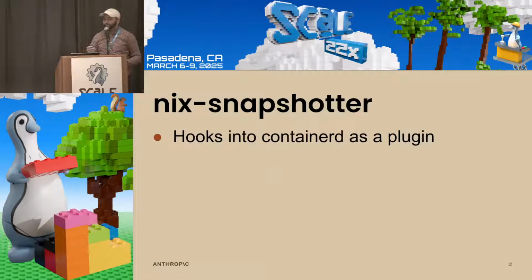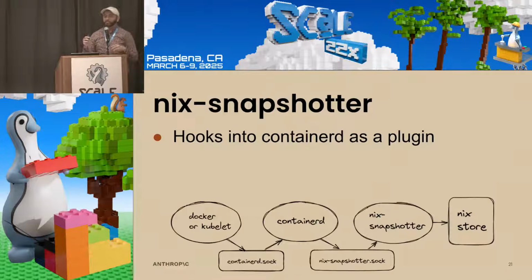The way this works is a little bit different in that this is hooking into containerd, which is something that was extracted from Docker. So the kubelet, which is the part of Kubernetes that runs on each node, actually interacts directly with containerd. And containerd has a concept of plugins, which are called snapshotters. And so Nix Snapshotter is a plugin that integrates into containerd. In your Nix image definition, your Docker image definition, you would say this has dependencies on these Nix store paths. And then when you want to run that on a Kubernetes node, Kubernetes will say, hey, containerd, fetch this image.